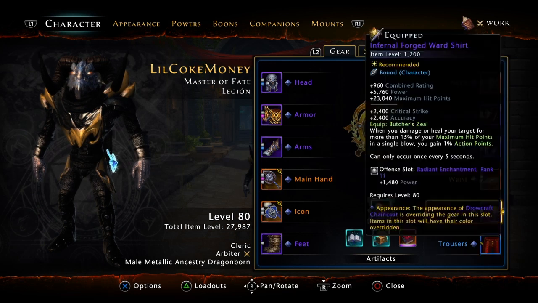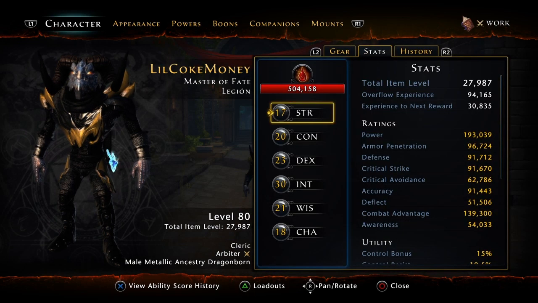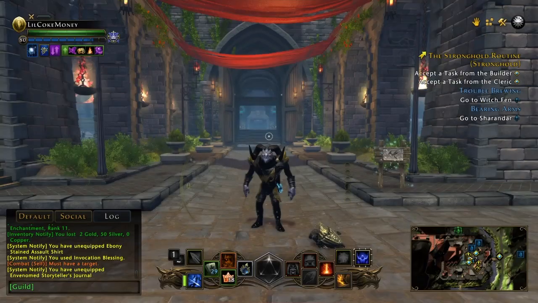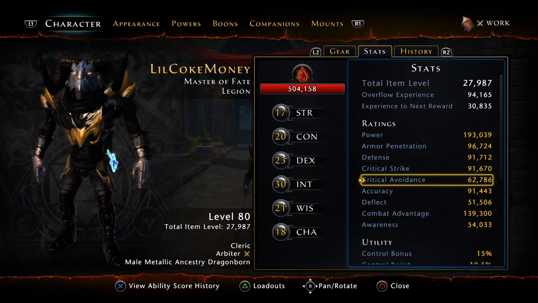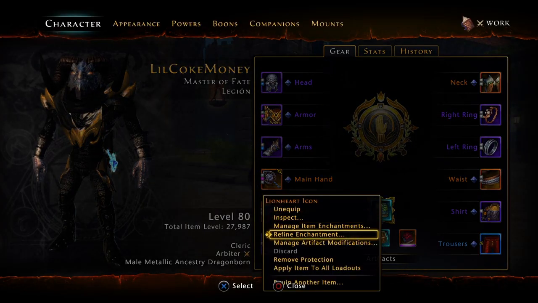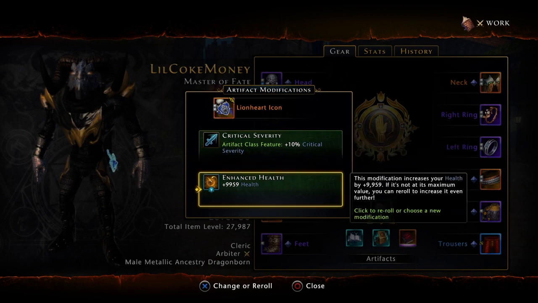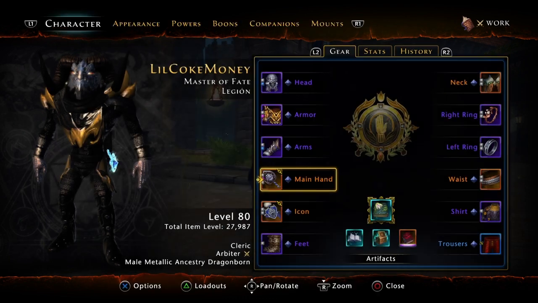For shirt and pants, running Infernal Forged with Velvet Pants. Here are my stats with just the campfire buff. I'm almost capped in combat advantage, missing a few hundred points. For the offhand modifications, crit severity and health. For the main hand, Conflagrate.